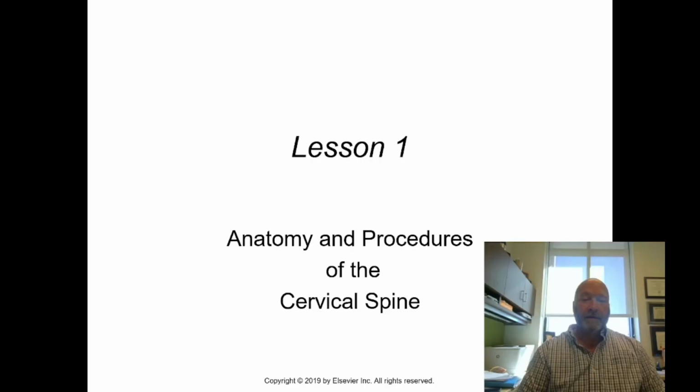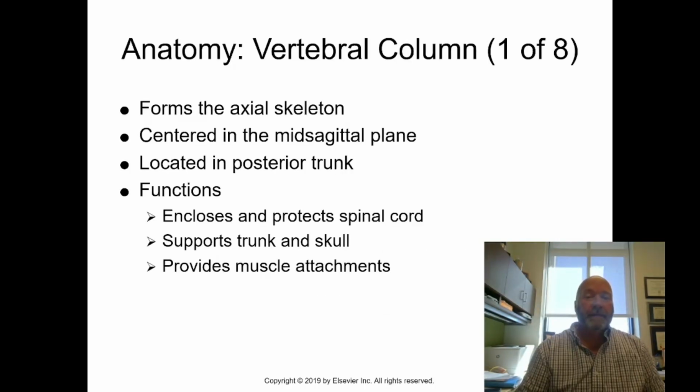So this is chapter 9, the vertebral column. The function of the vertebral column is to protect the spinal cord, support the trunk, and provide the muscles for attachment. And I've mentioned in class we would essentially be an earthworm if we didn't have a vertebral column. So it allows us to get upright. Our muscles and our bones just basically are levers. So we have projections on our vertebral column that help us to move. Those are processes that stick out of the back and out of the sides.